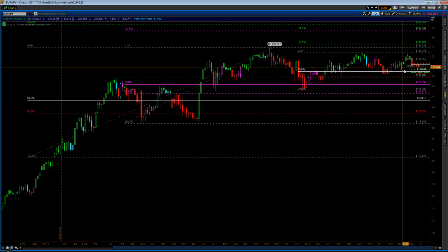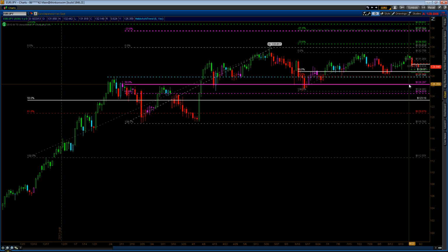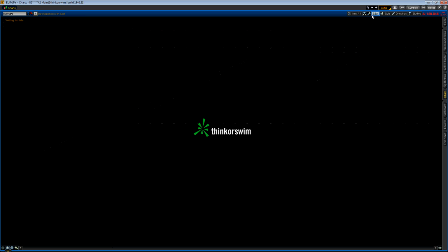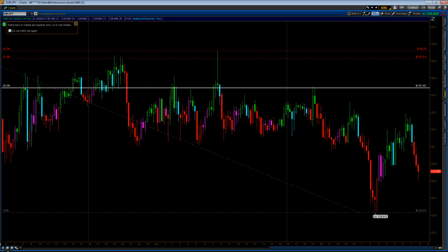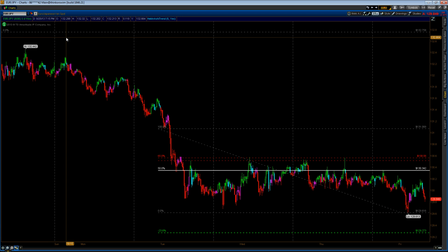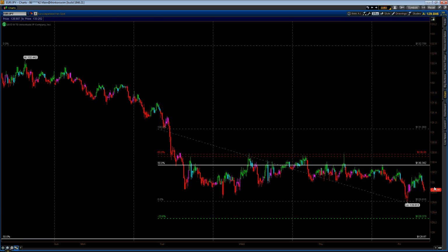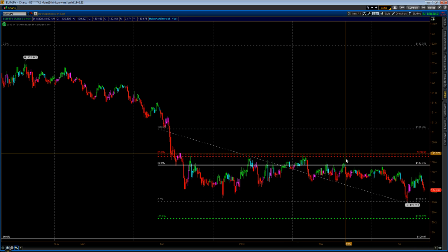But we do have a few support levels between here and there: 128.70 or 80, 126.30, and 123 is finally that lower support area. But monitoring this 15-minute extension short in the meantime, as that's really the trade that most of us would be more concerned with. It's a 130.34 short, in the direction of the trend, with a 129.30 target, stops above 130.50.